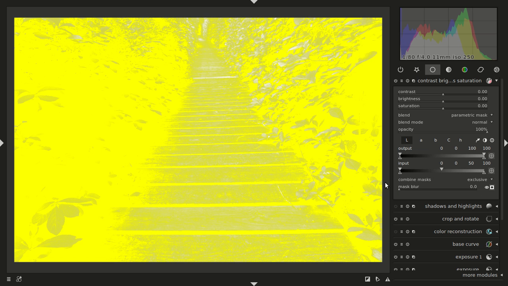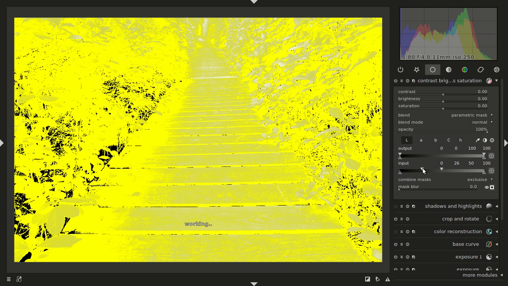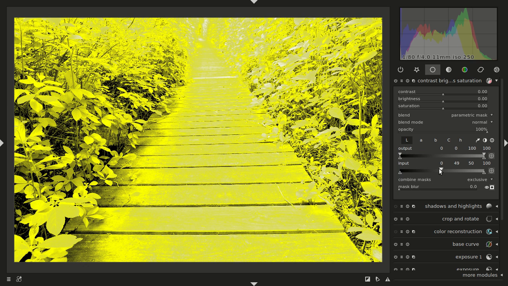I'm going to do the same starting at the left side, which is the darks. I'm just going to grab the top one and drag that up to 50. And now you can see 0, pure black, is going to get no adjustment. Pure white is going to get no adjustment. You can see it's already made a gradient to 50, and I call this the midtones. This is contrast. I don't know if I need to blur this mask, but I'm going to fiddle with it and see what I get.